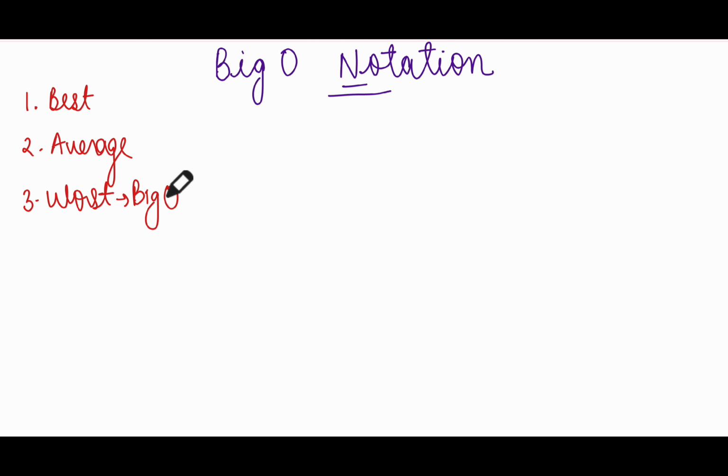And the worst scenario is denoted by big O. So in this video we are going to deep dive on what is big O, and we will discuss various notations that you see generally on the internet, like for example there is O(1), O(n square), O(log n), etc. So we will discuss each of those major scenarios. There are 5 major scenarios. We will discuss each of them. We will try to understand from a layman perspective, what does it mean?